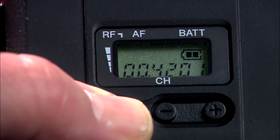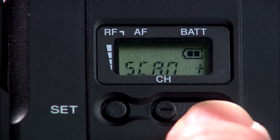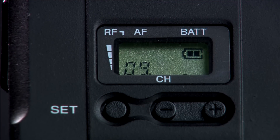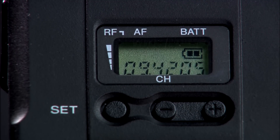By the way, if at any time you're in the setting mode and the display stops blinking, it's just because the mode has timed out. All you have to do to go back to the setting mode is hold down the Set button for at least a couple of seconds. Now let's enter Clear Channel Scan mode and perform a scan of frequencies in Group 9. Here's a menu shortcut: while holding down the Set button, press the plus key and notice a blinking 'Scan Plus' on the receiver display. This tells you the receiver is ready to perform clear channel scanning. Press the plus button to start scanning and you'll see the display indicate Group 9 along with the active scan scrolling indicator. When the scan is completed, you'll be able to select from all unoccupied frequencies within Group 9.